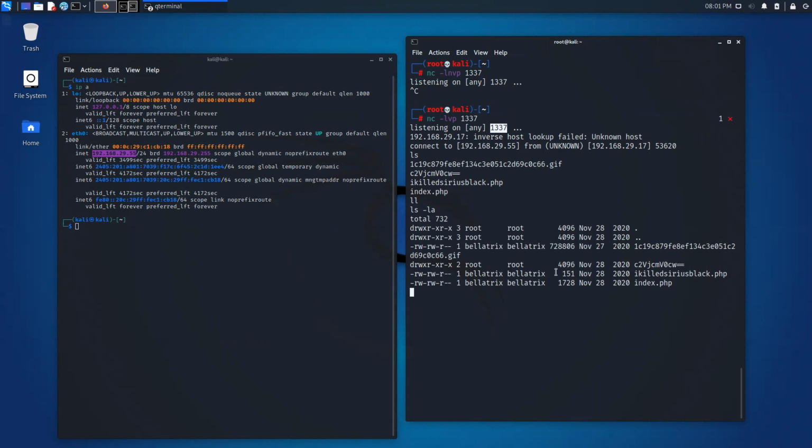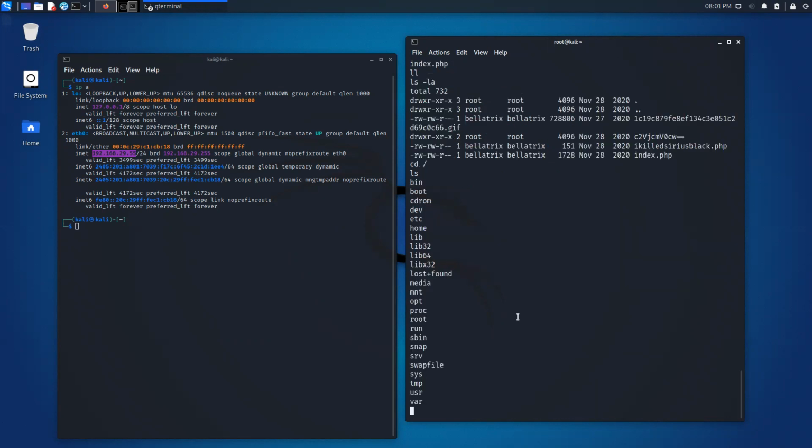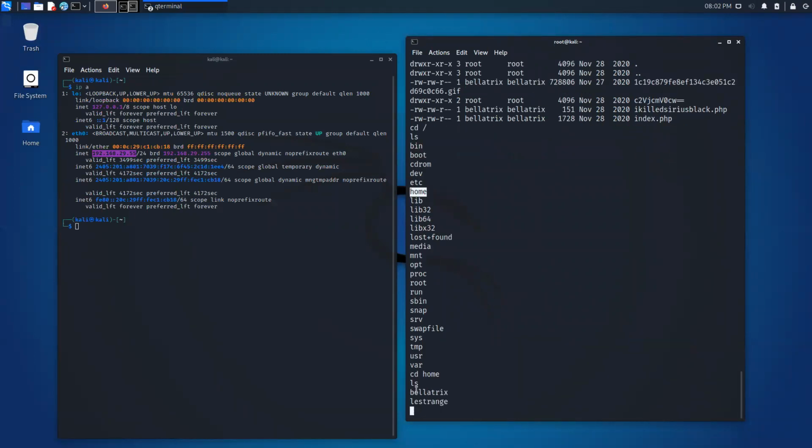Again, let's move around a little. cd /, ls. Do we have a home here? Yeah, we have a home here. cd home, ls. So we have two users here.